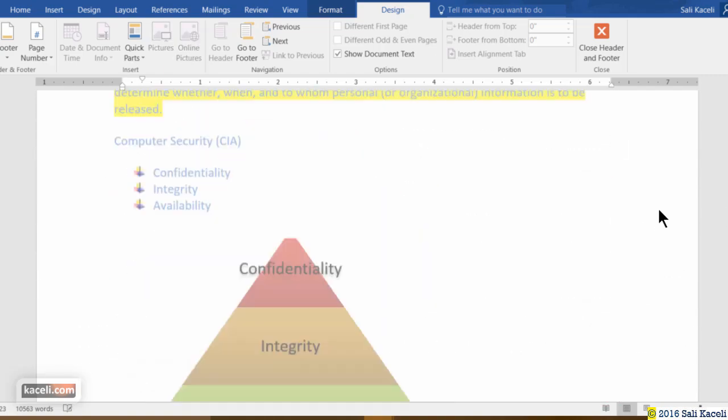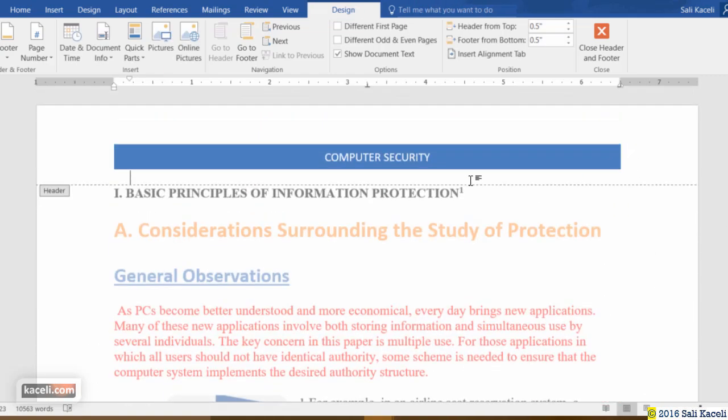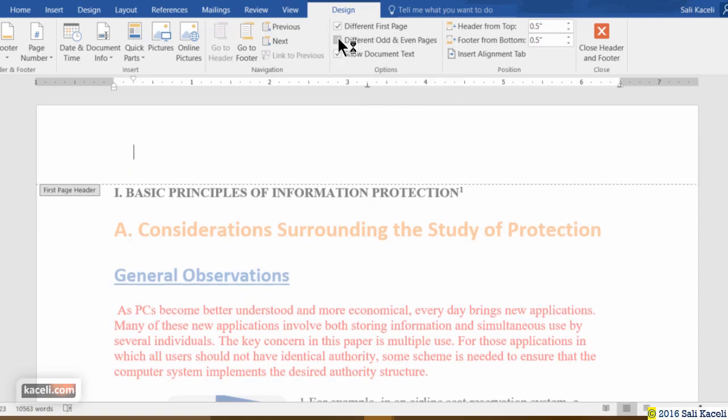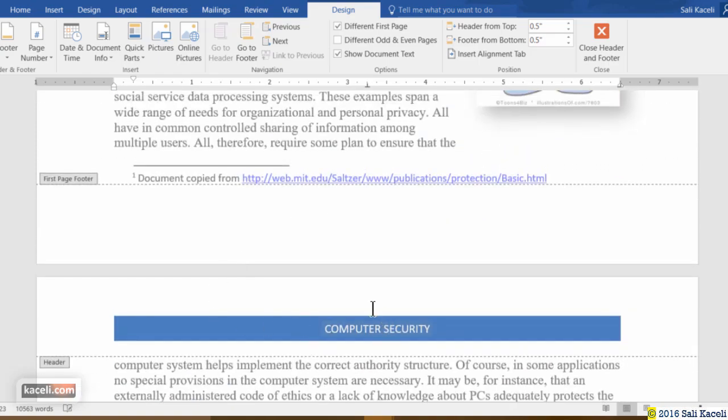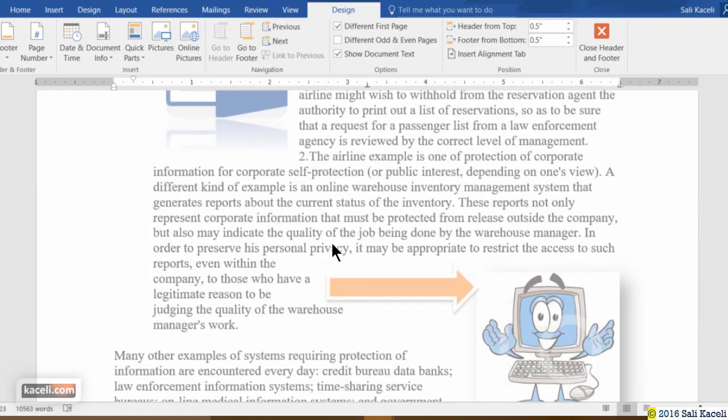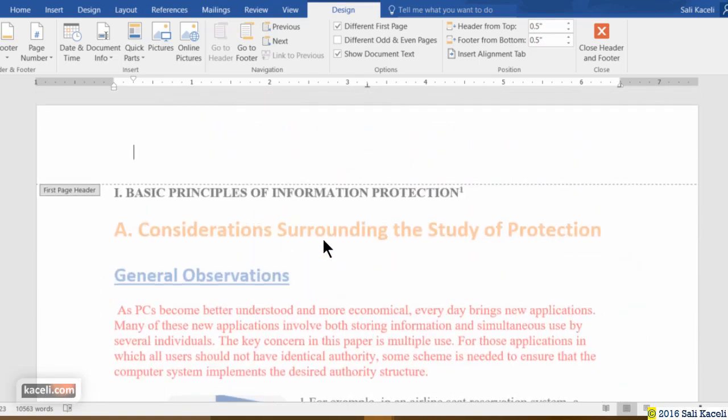So if we go to the very top, and notice you have to be slightly outside of the box here, you can choose to make it a different header and footer on the first page if you want a different one for the first page. And then notice right now the first page doesn't have that, but the other pages do. So this is if you're doing a report, you don't want the header on the first page. That's how you'd enable or disable that. And also you can change it for odd and even pages from here as well.